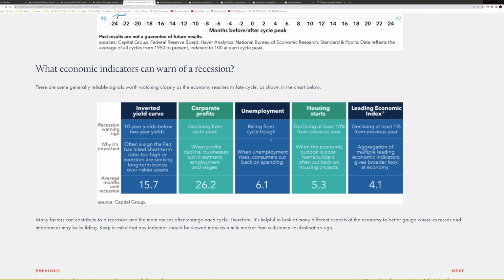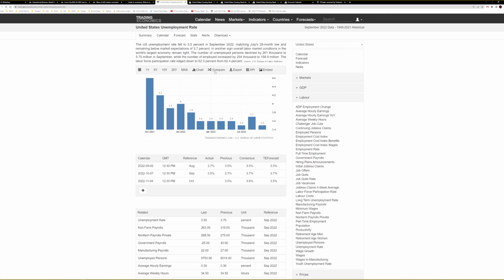Employment: you need to see unemployment go high because you are in a recession. So unemployment should go high. If we check unemployment, we are at the lowest level in months or even years. We're at 3.5%. So employment is super strong, and that's one of the things that the Fed is still not seeing go down. We need weakness to start appearing in employment. We need to see unemployment rise significantly.